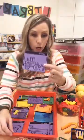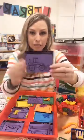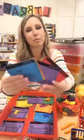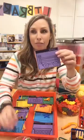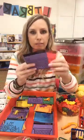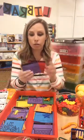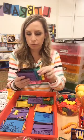There is a digger because you could use pom-poms, or you could even spray paint rocks with these. And again, I just have all the different colors as I throw them at you. And then I have a wagon because maybe you have apples or pumpkins. And if maybe you're doing apples, just put out the red and the yellow and the green.